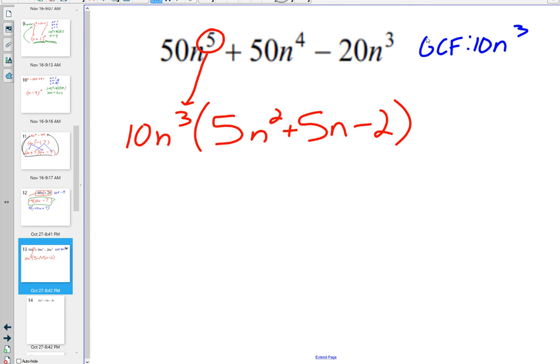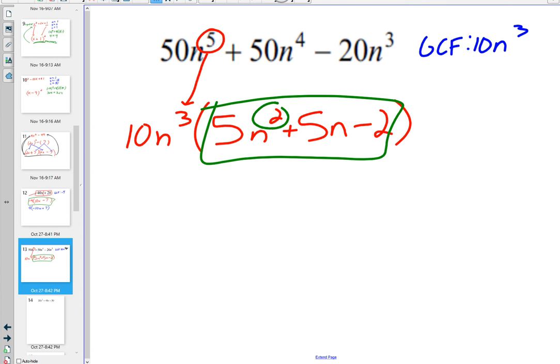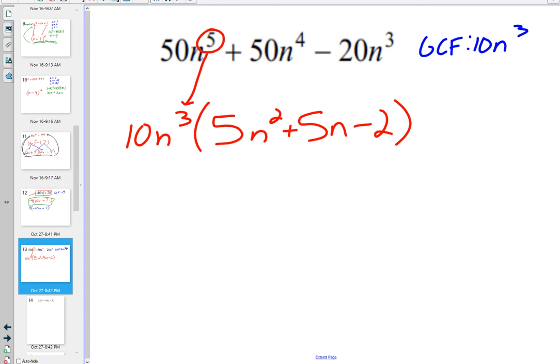I have now factored by greatest common factor, but on the inside, I have three terms, and they are quadratic, so there is a chance that it can be factored further. And if the directions say factor completely, and it can be factored further and you do not, then it's going to be wrong. Yeah, you might get partial credit, but you might not. So, okay, with three terms, what can we still try that we haven't tried yet?